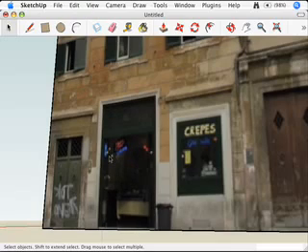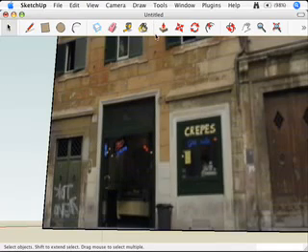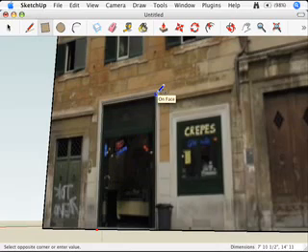So let's actually repeat that. Watch. I'm going to go back. I'm going to make sure that my texture is projected. Let's go over here. I'm going to deselect this. Take the rectangle tool. Let's draw. I'm going to draw a slightly bigger rectangle this way, and you'll see what happens this time.